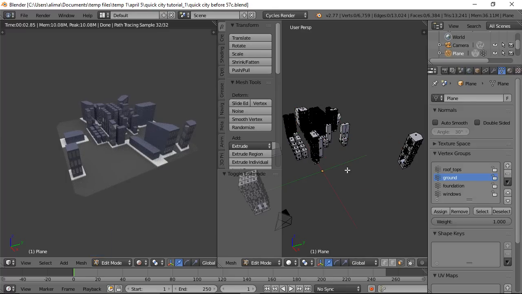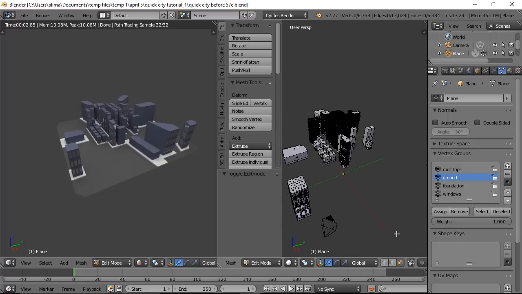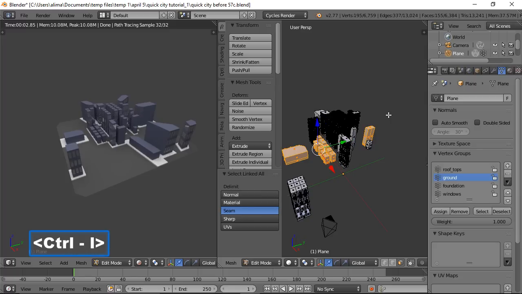Okay, what I'm going to do now is hold Shift and the middle mouse button to pan. With Face Select on, I'm going to press C for Paint Select. Select some of the buildings here, select here, here. Then we're going to right click to get out of Paint Select. I'm going to then press Control L.